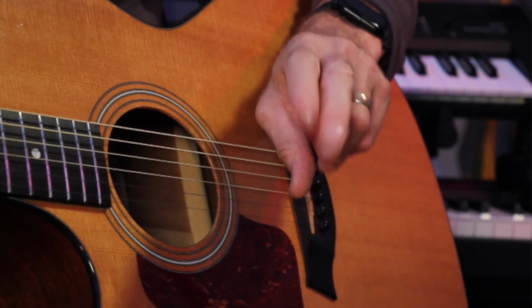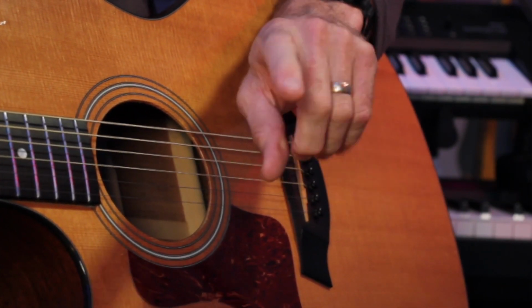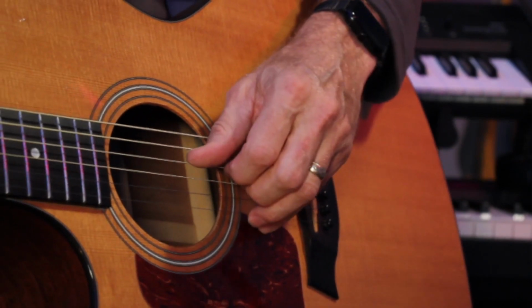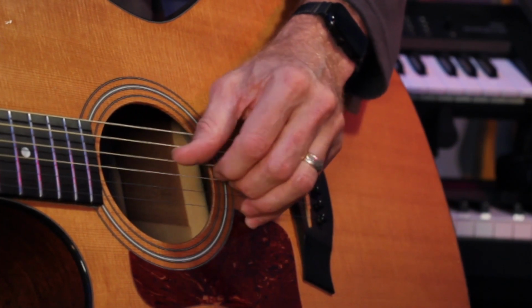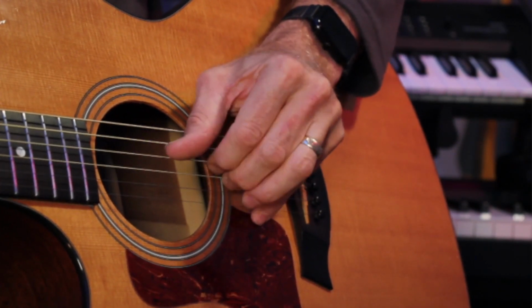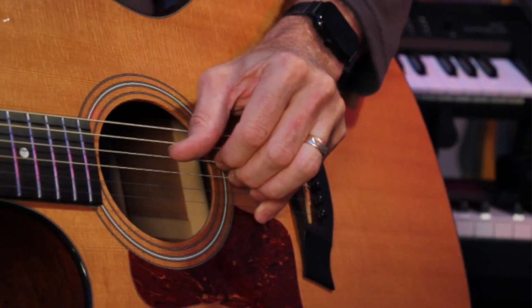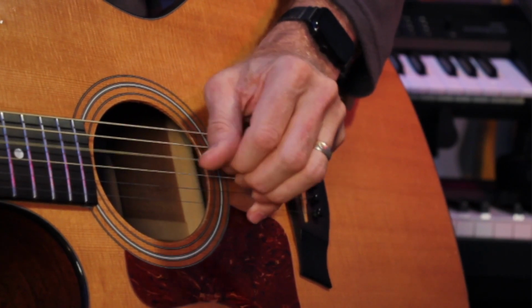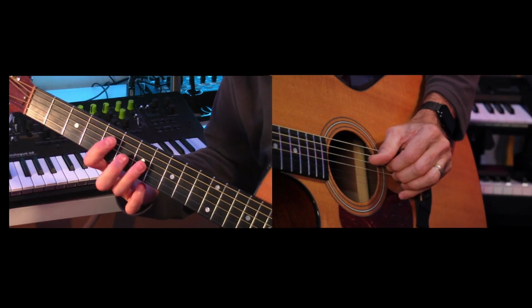Okay, so that's fairly straightforward. It's all about the timing and the syncopation, and it's then the two fingers, so the index finger and the middle finger, that work alongside that basic plucking technique. So it's almost stopping the strings. Okay, so that's the basic technique. Let's move on to the actual riff. I'll work through the riff slowly once and then look at each of the component parts.